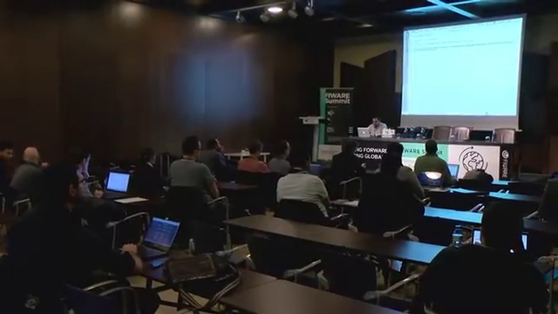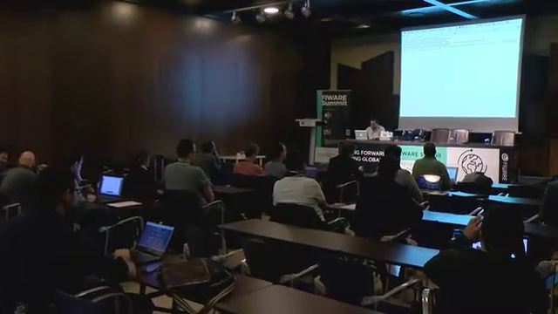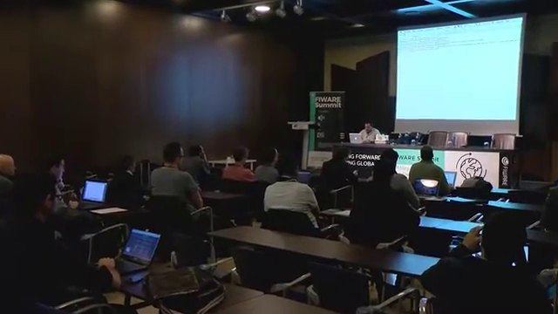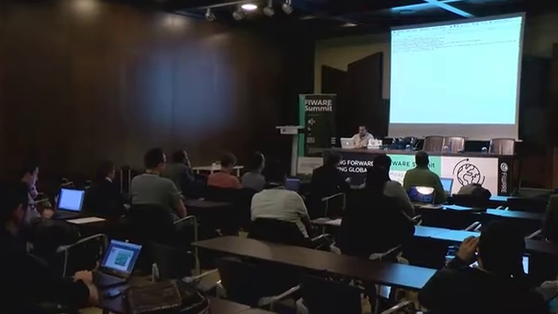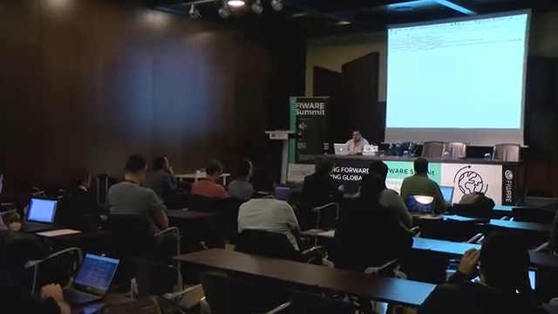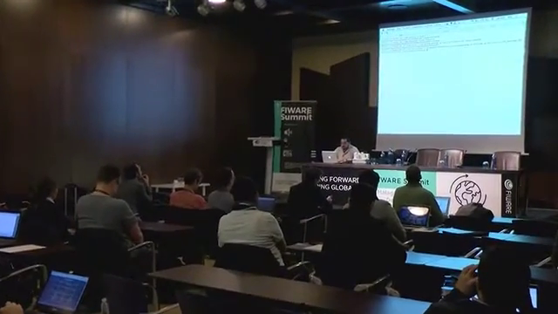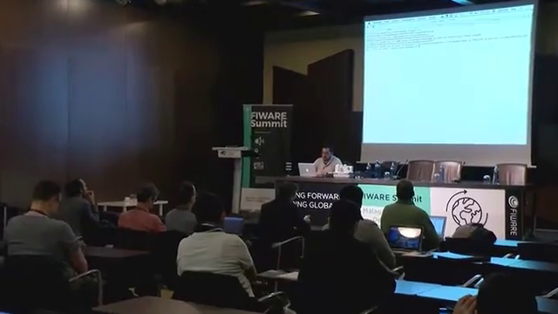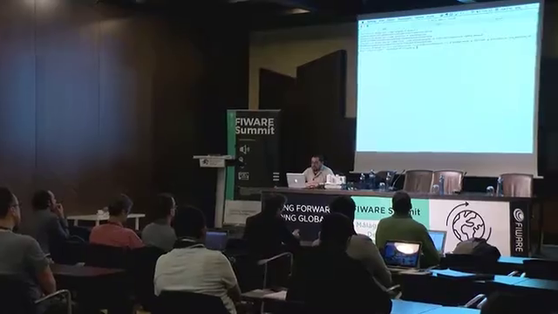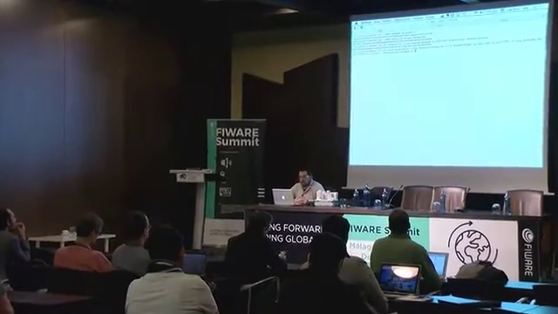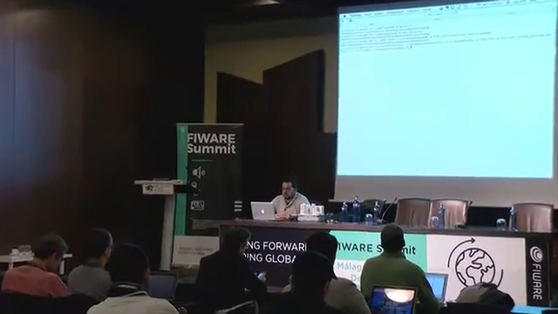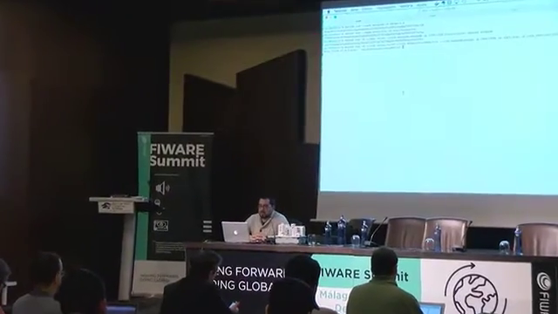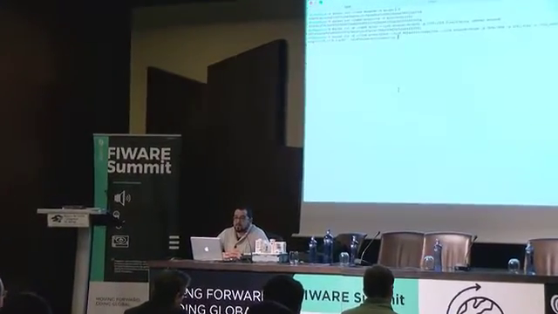Here is the last part of building our architecture, and that is to set up the IoT agent. In this case, we are going to use the Ultralight 2.0 IoT agent. As I told you before, it has a link with the Mosquitto MQTT broker, and two more links: one with the Orion Context Broker, and another with the MongoDB database, where the information about the devices will be stored.